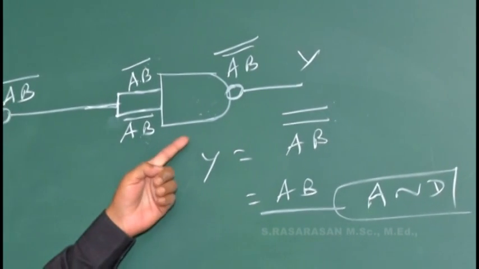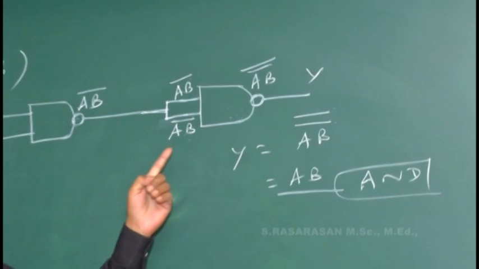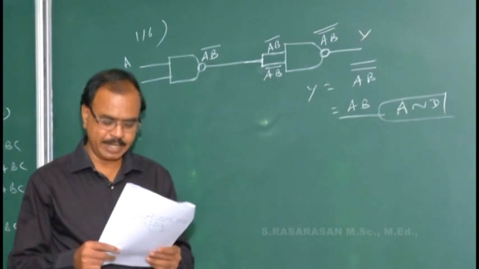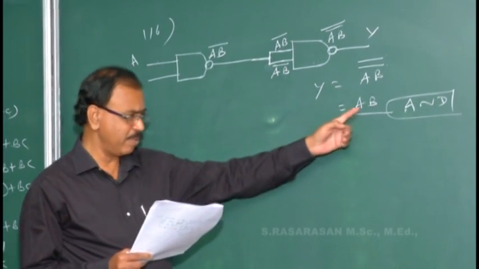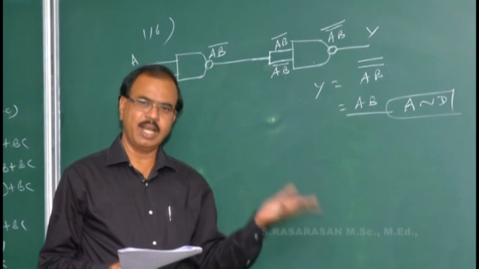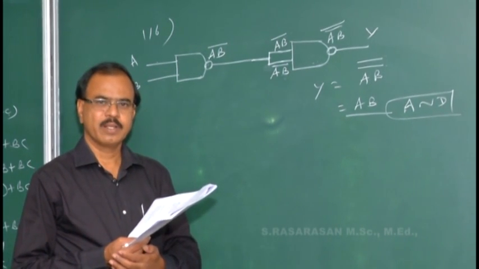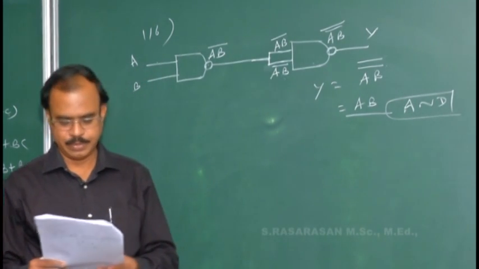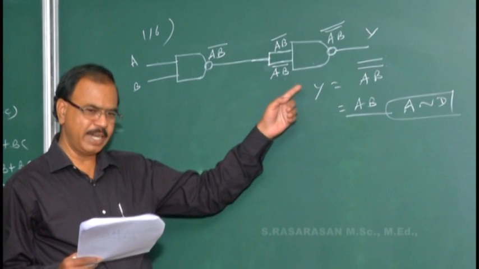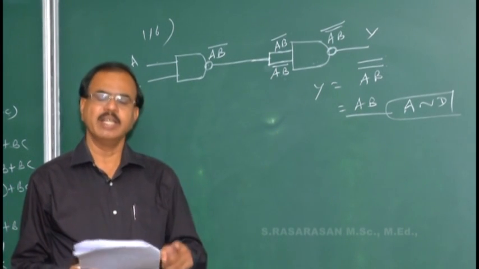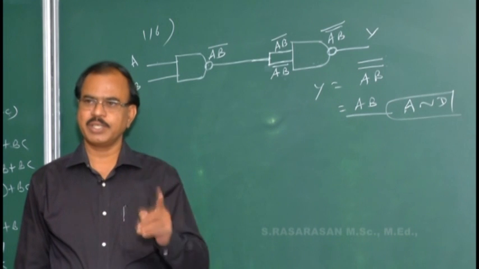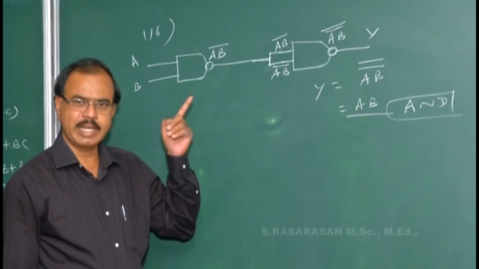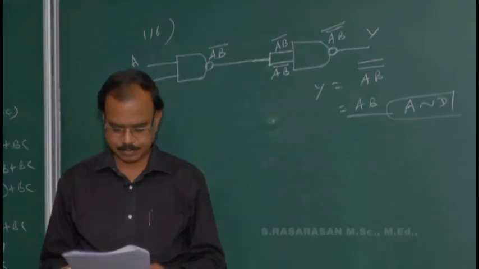The following arrangement performs the logic function of OR gate, NAND gate, XOR gate, AND gate. A and B has come, so AND gate. If A OR B had come, I would have said OR gate. But I have A and B, and A and B is the AND function. It is an AND gate. So a combination of two NAND gates in this manner gives one AND gate. That is, we can get any of the basic gates from the proper combination of NAND gates and NOR gates, called universal gates.